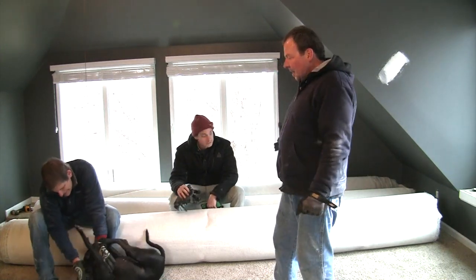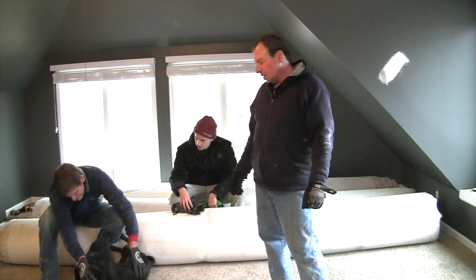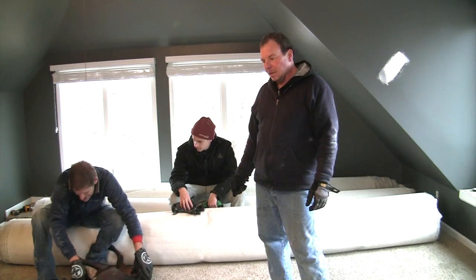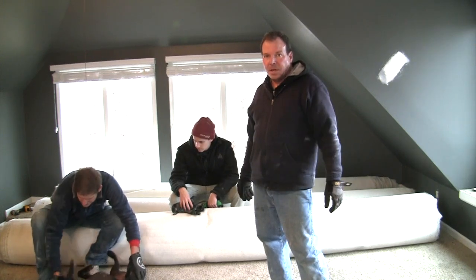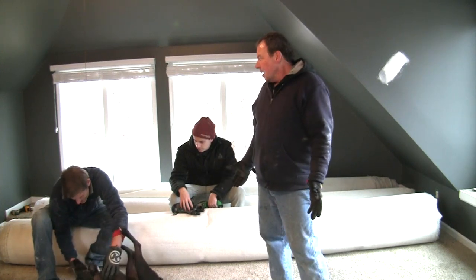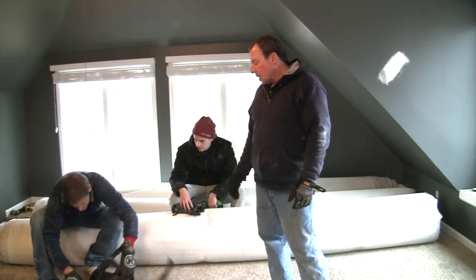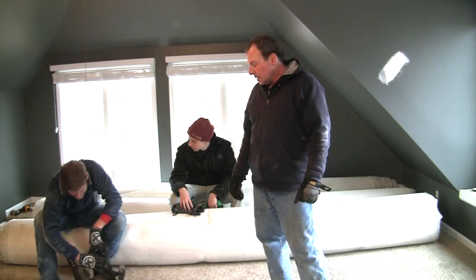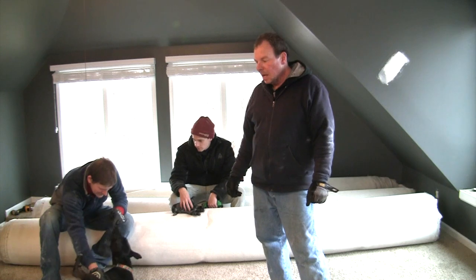So anyway, that's how to move a heavy carpet. Basically, as far as our technique goes, ouch! We think what you need to do is get the measurements of your room, cut it into smaller pieces wherever your seams are gonna go, and that way, rather than carrying up one 750-pound roll, we've got ours in three pieces that were somewhat manageable. It's not the easiest thing in the world, but if you have a couple of guys, two, three guys, you can knock it out.